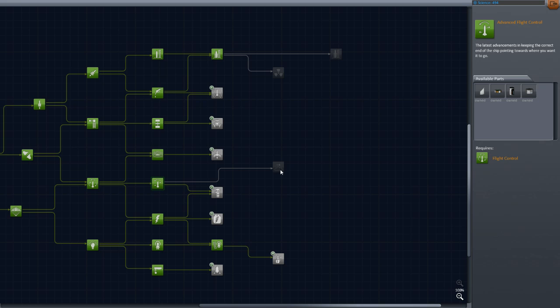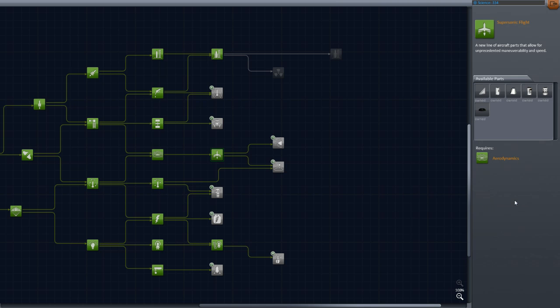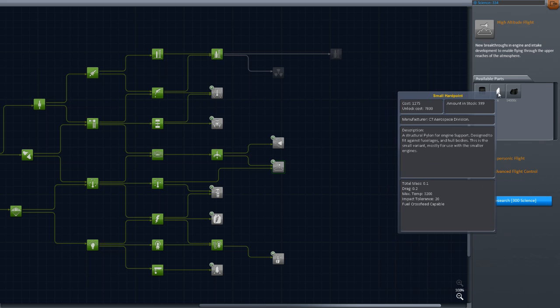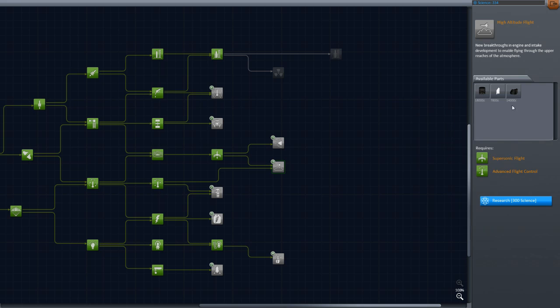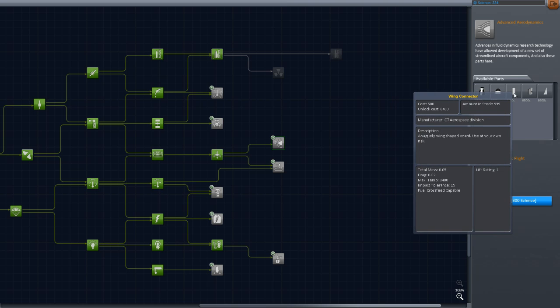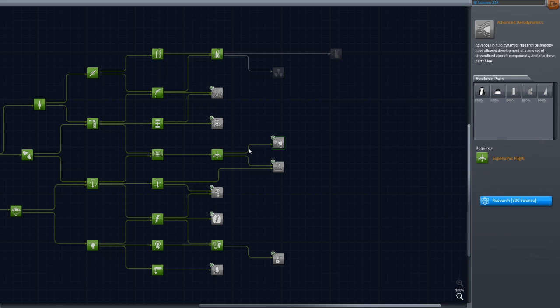Ooh, look at that. Okay, we need to approach that from 2 directions. I'm assuming this one. And this is more jet stuff too. Oh, turbojet engine. Okay. Small hardpoint. Ram air intake. All right. But that's 300. We only have 300 left. So now let's be a little pickier. We've got, looks like more jet engine stuff. You know, we have enough to go with.